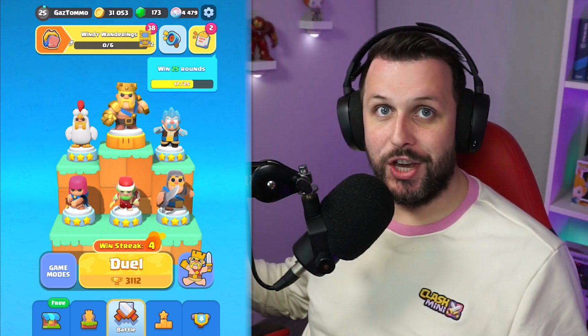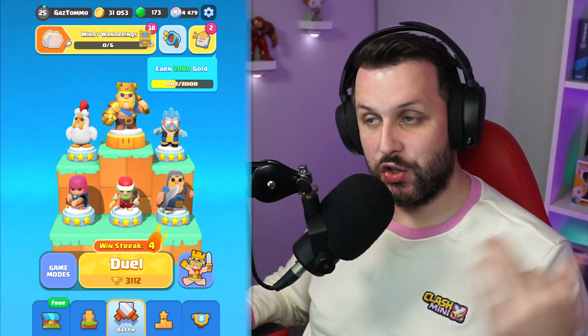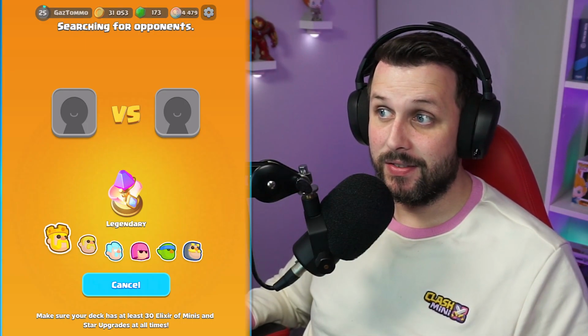Now we played that match against Joe. Coming to the main menu, switching to the Barbarian King. That's what we're going to do, guys. Play a match, jump out, switch to these pre-saved decks I've got. I love them pre-save slots. They're absolutely awesome. Switch to the Barbarian King.